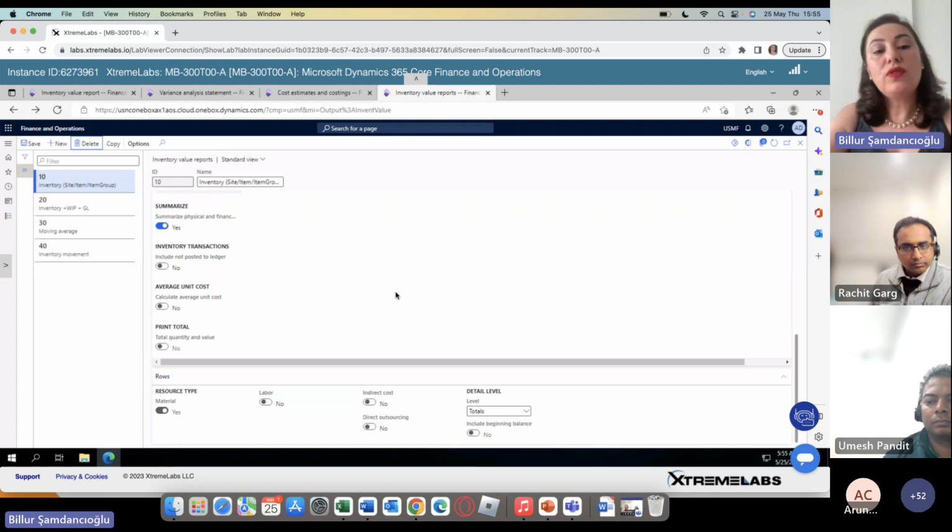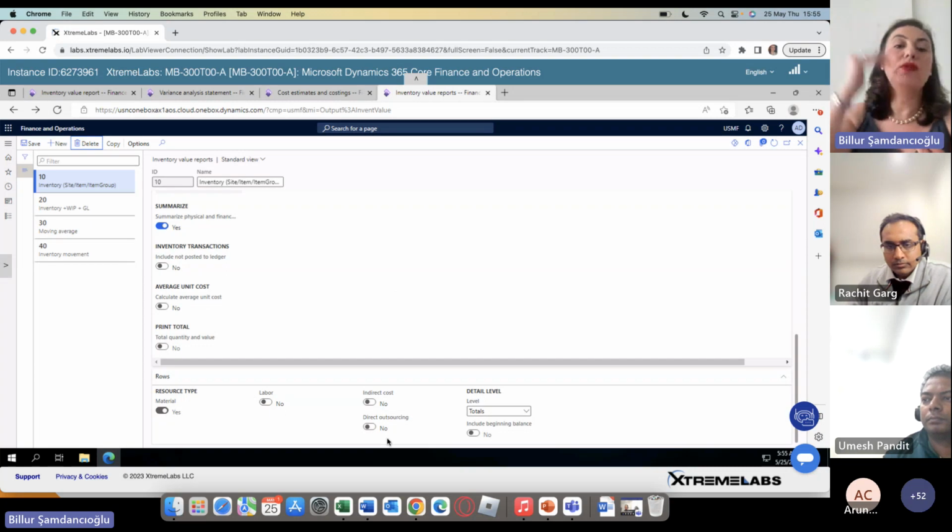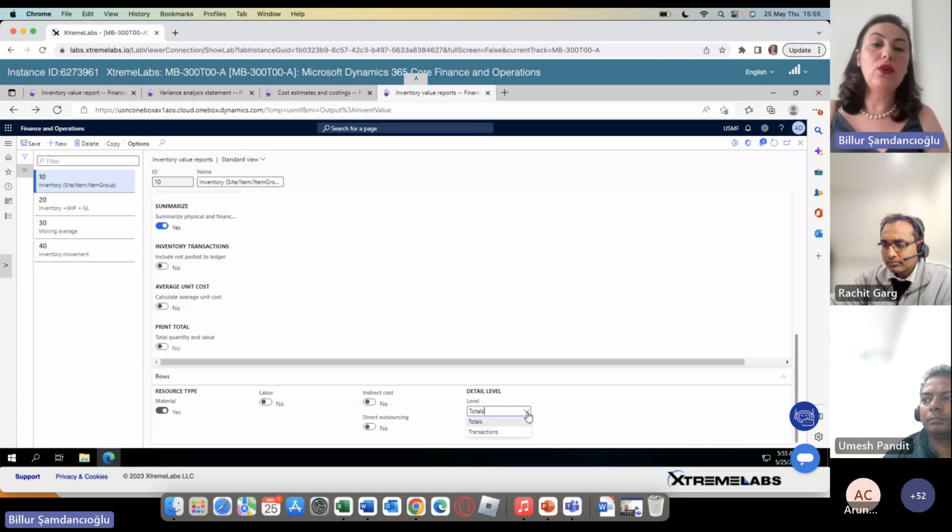Also, if you want to see the rows with resource types like material, labor, indirect costs, direct outsourcing, you can just click on these parameters to be able to see them as rows. If you want to see only the totals per line, you can see the totals, but if you want to see the detailed transactions, how that cost has been calculated, you can see the transactions.